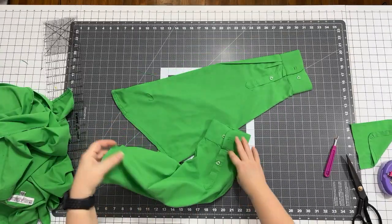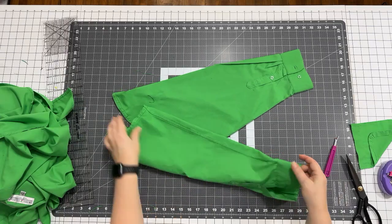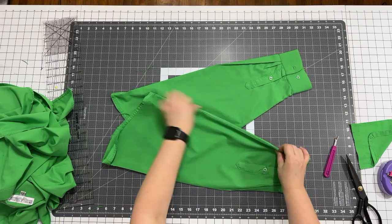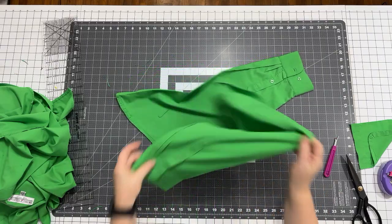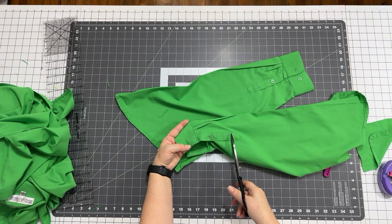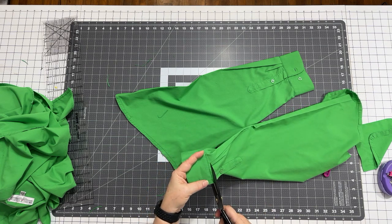Okay, now that we've got our sleeves off, what we're going to do is we're going to cut off our cuff and we're going to split it up the seam side, the seam that's underneath the arm. So let's just clip off our cuff first. Because like the white one, I kind of want to keep this detail, this button part of the cuff as detail on the neckline.